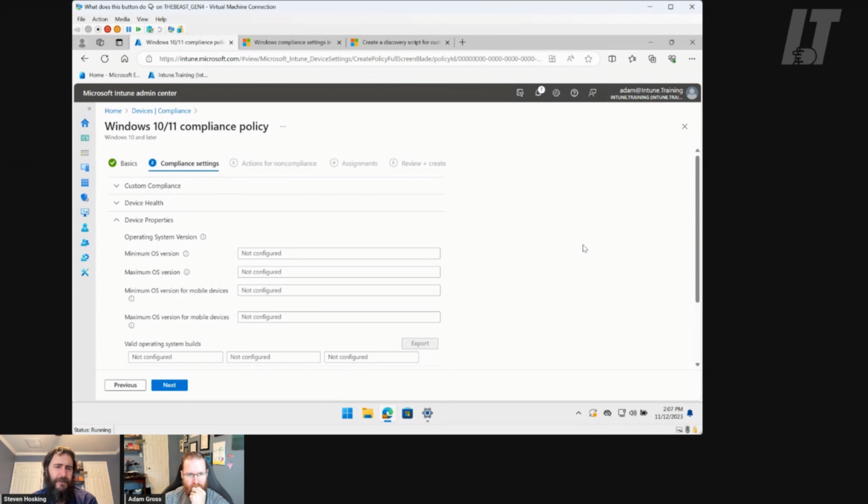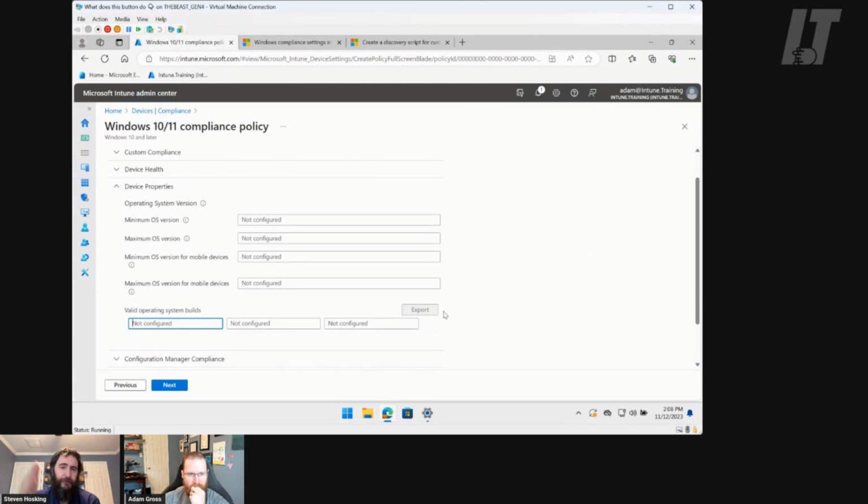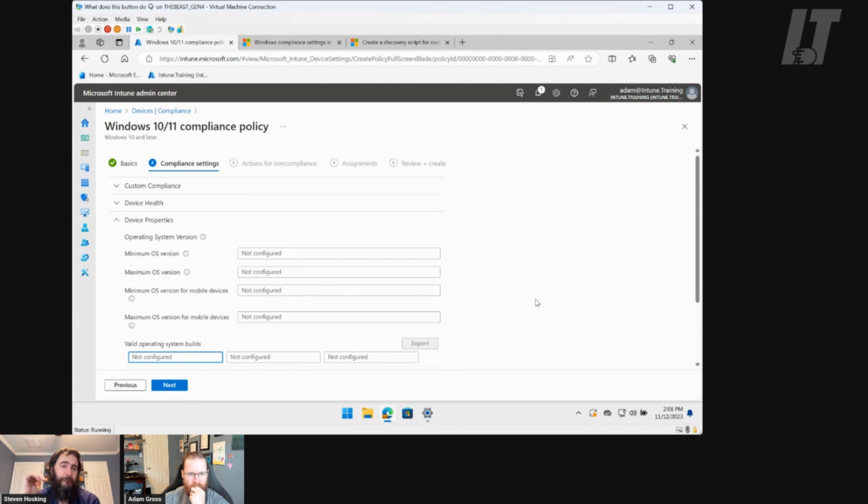Device properties. So this one's pretty straightforward. It's what's the version of the OS that you're running. The interesting one that we've got in there now is valid operating system builds. This is where you can say, I trust this build, and this build, without having to have a maximum and minimum OS version. So that means that if your users have gone beyond where you want to be, or we've locked to this specific OS, everyone else who's on either side of that OS is in a state that's non-compliant, versus setting a range in between and having to manage all the different variations.